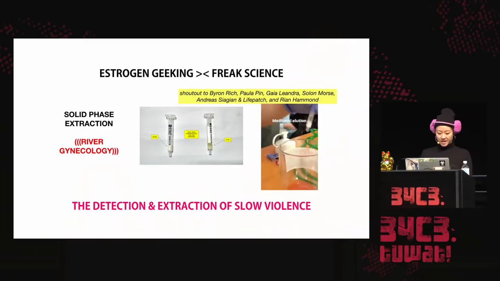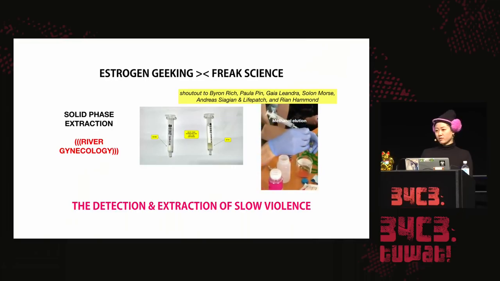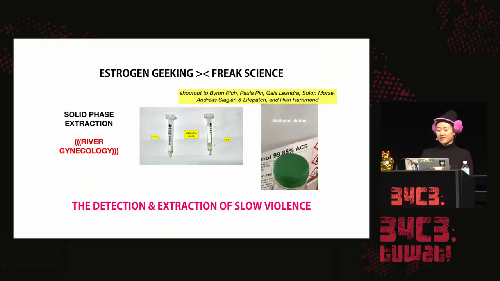The next protocol is a DIY solid phase extraction. This is a method I like to use for large bodies of water, like rivers or oceans or even tap water. I've also tested holy water from churches. Basically, the molecules exist in very dilute concentrations, so you need a way to concentrate that, and this process uses a peristaltic pump system. When you combine this system with the yeast biosensors, it's a process I like to call river gynecology, because you're basically diagnosing the river for any pollutants or toxic compounds the same way that you would diagnose your own body.